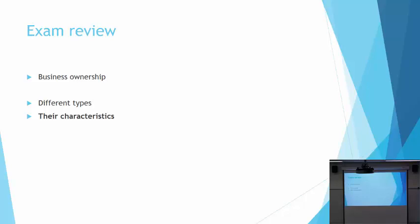Business ownership. We said that we have different types of business ownership: the partnership, the corporation, the S corporation, the one that I don't tend to pronounce, the sole proprietor. Yeah, this one. It just doesn't come out. I want you just to be able to know the different types and different characteristics of each. Each one of them has a special thing that doesn't apply to the others. Like for example, which one gets double taxed? The corporation. So it's the only one that gets double taxed. So when I ask you about it in the exam, 1, 2, 3, 4, you have to pick the corporation.